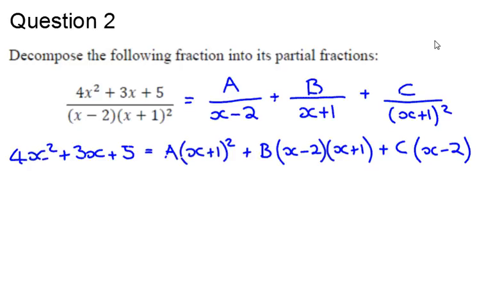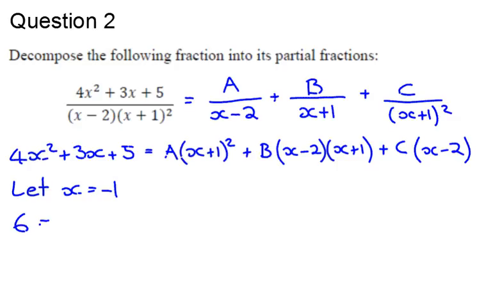Now, many of you use the other method, which is a little bit longer, but I use the method here where you let x be specific values that make your bracket 0. So we're going to start by saying let x be equal to -1, because then the bracket that has x plus 1 will be 0. So if we do that, we're going to be eliminating certain brackets that have the x plus 1, and all that we're left with is the last bracket, and we've replaced x with -1 in the 4x squared plus 3x plus 5. If we do that, we get 6.